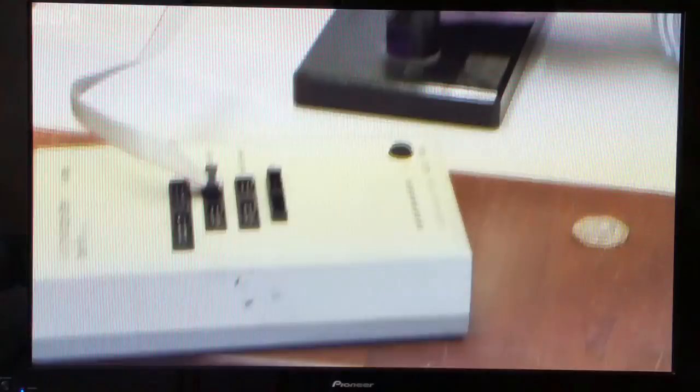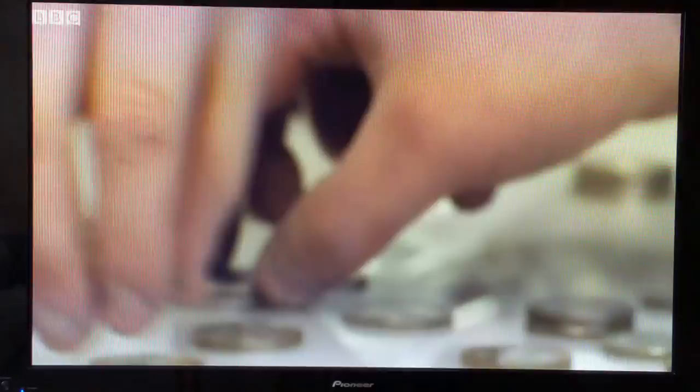This coin validator is identical to anything you'd find inside a ticket or vending machine. It takes 16 different measurements of the coin, including its width and weight, to work out if it's genuine or not. Any coin outside the validator gets rejected out of a different slot and generally would be returned back to the customer if he was putting it in the machine. None of the coins from the bank have been rejected by the validator. But Andy knows that the latest fakes are good enough to beat the machine.